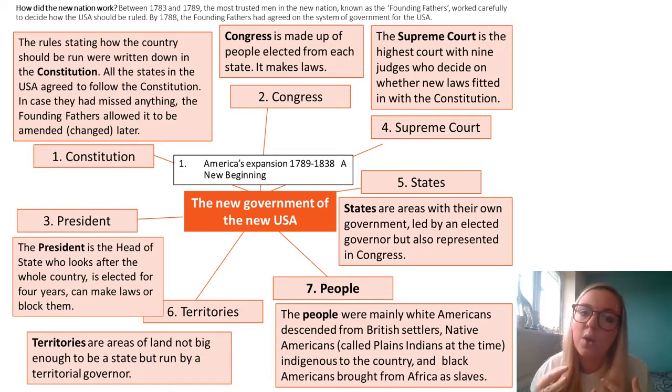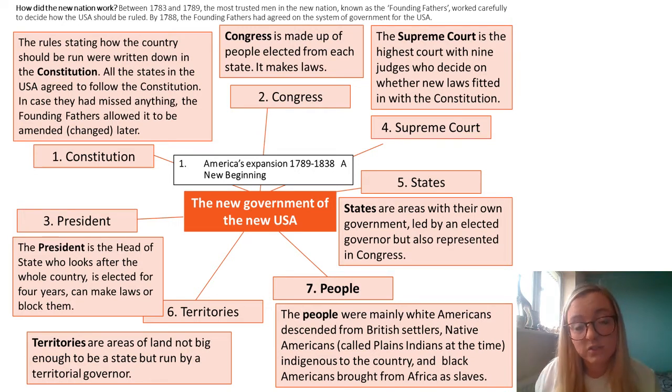What does he do? Well, he gets some advisors, he gets these founding fathers, and these founding fathers try to come up with a system of government. So imagine, brand new country, no system of government, and this is what they come up with. So they've got the Constitution, which is rules which everyone must follow. These are amended several times. There's the 13th and 14th Amendments, particularly important for our course.